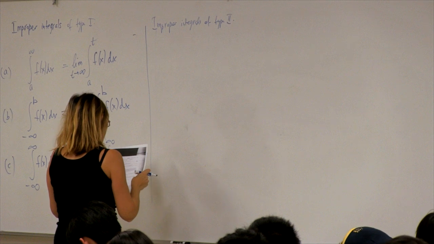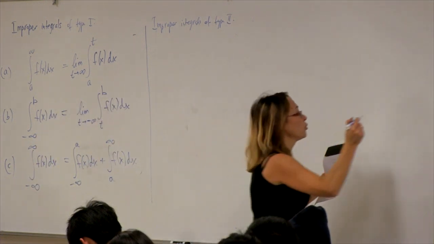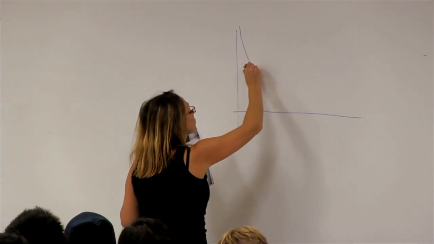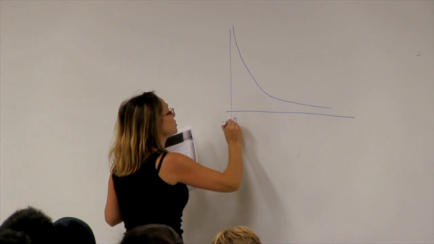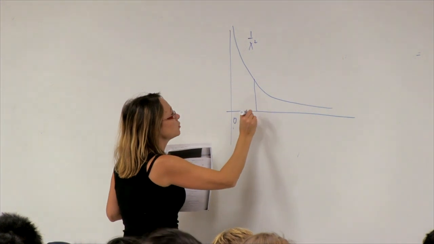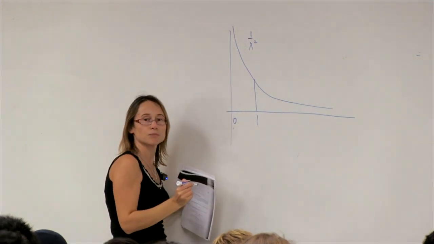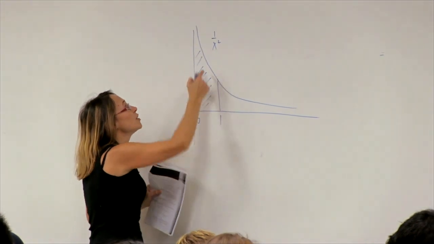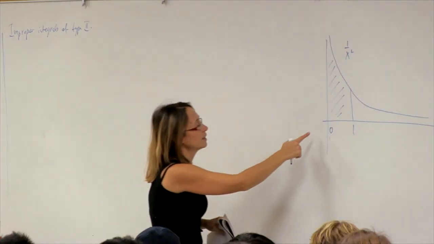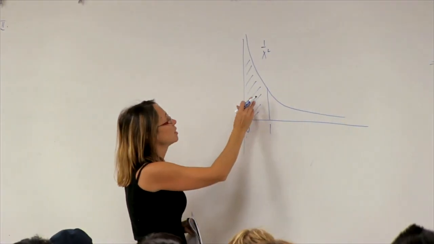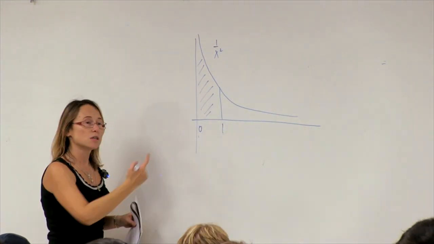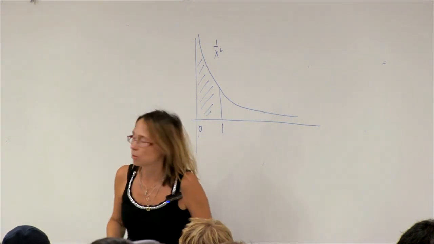Type 2. To illustrate it with a picture, if I were to integrate the same function, 1 over x squared, but not from 1 to infinity, but between 0 and 1, that's this area. You can see that the function diverges at the left limit of my integration. But if you look at it from a side, it looks very similar to our previous example, right? Except it's in a vertical direction. So this gives rise to the second type of improper integrals.